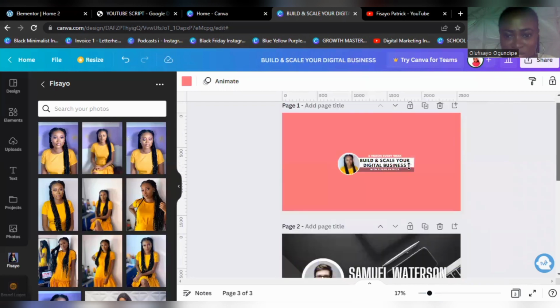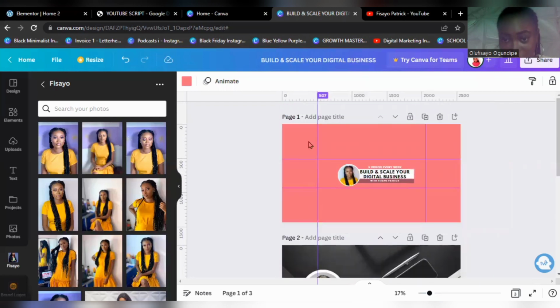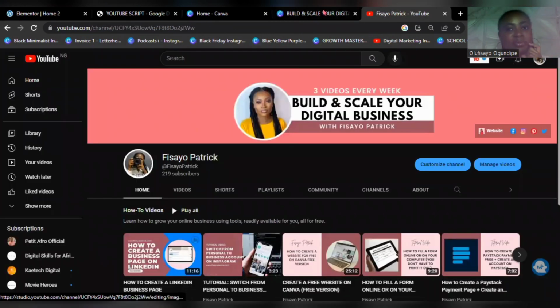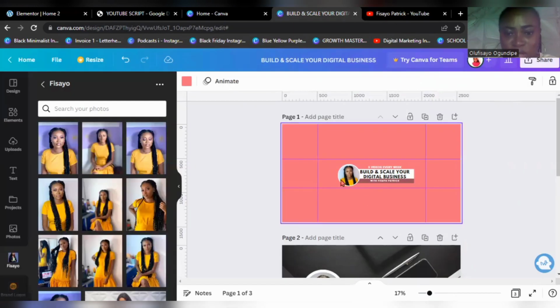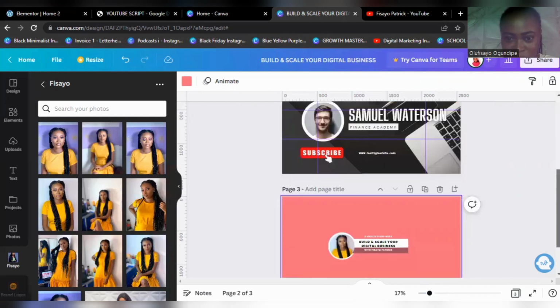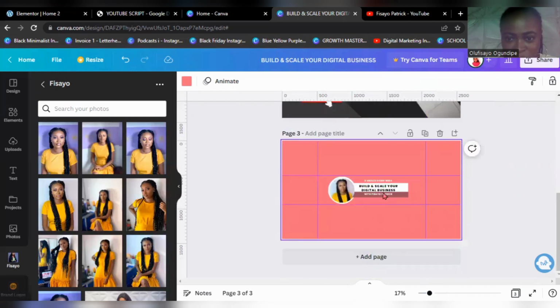If you look at the guides that we brought out, this one is the original. I just brought the picture in Canva and put it here. So look, you see that everything is within this box. It's not even as big as I made this one too. It's within this box so that it can show on all devices.